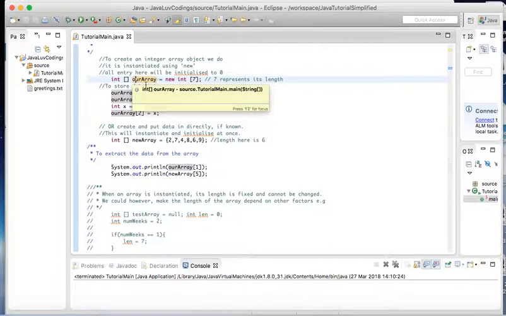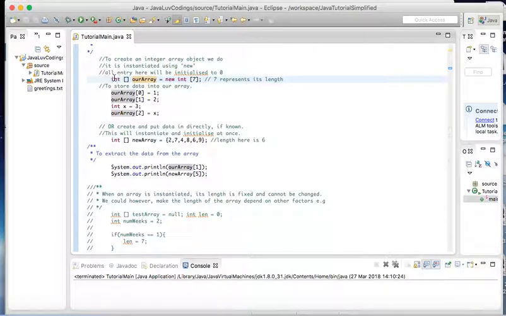So we've given the type integer. This double square brackets, open and close square brackets, indicates that we are creating an array. So whenever you see these square brackets, you know that we are creating an array.